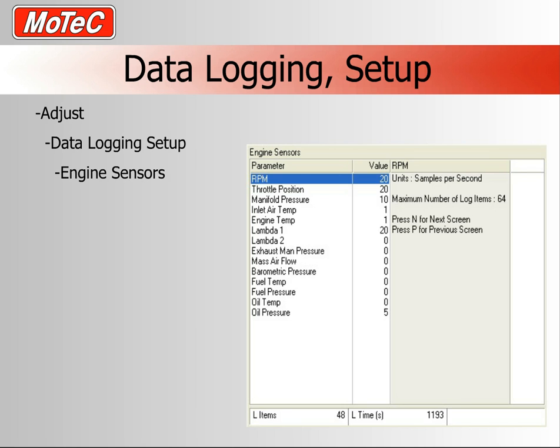Now it really depends on how long you want to do your testing for as to how you configure all these channels up. The shorter the test time, that means the faster and the more channels you can log. It's going to be up to you to log things at the rate at which you can get that information and the amount of time you've got available to test.